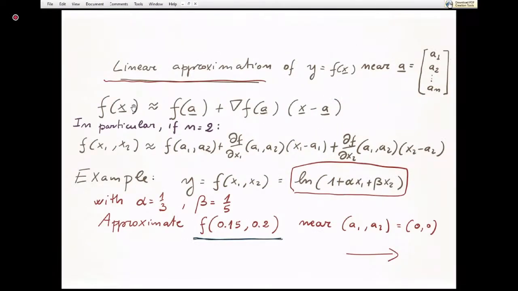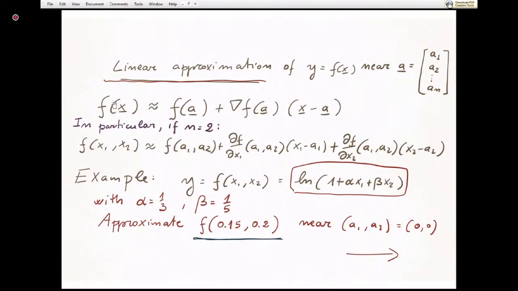F of x can be approximated linearly by f of a. This one was in the first time before with the minus sign, because we focused on the increment of f. Now I move this to the right, plus the gradient at the point times the vector of the increments, but the vector of the increments is the vector of the differences between the new coordinates and the old coordinates of the point, written in terms of x.